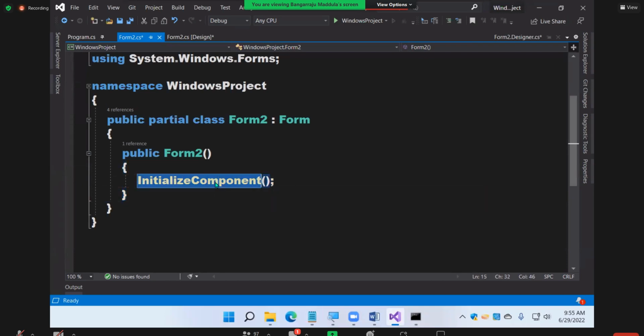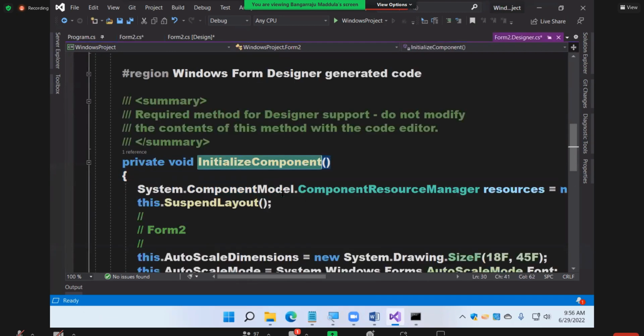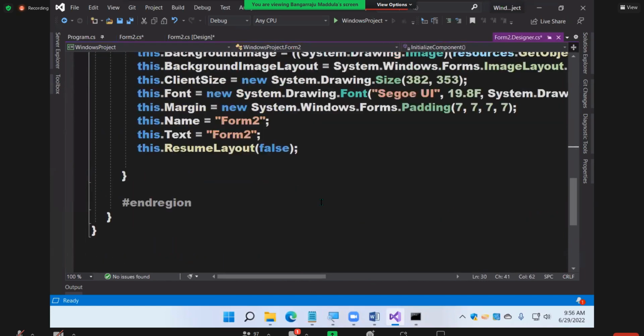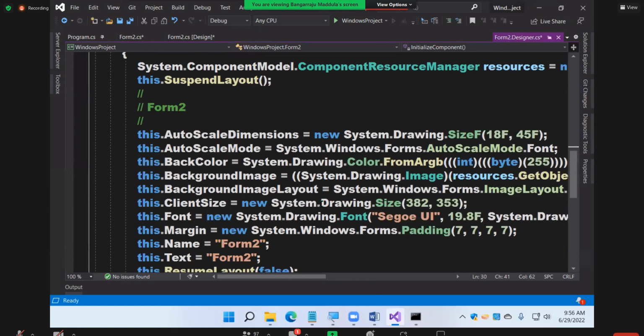This InitializeComponent is in the designer file. Under that, all the 1000 lines of code are present. Now you understand: is writing all the 1000 lines of code here easy, or is writing one line of code easier to understand? One line. If you want to see that code, right click on this and simply say Go to Definition. It will take you there and show you all the code in a separate file. Now the architecture is simple and easy, or not?